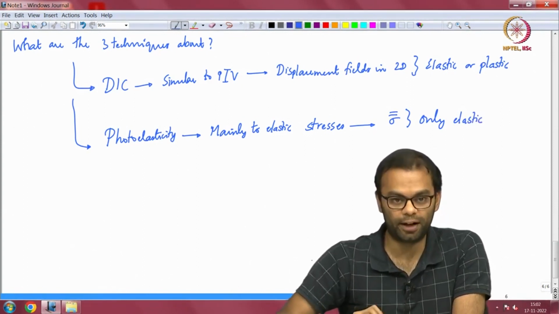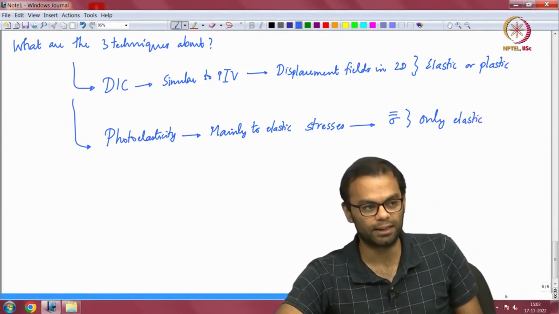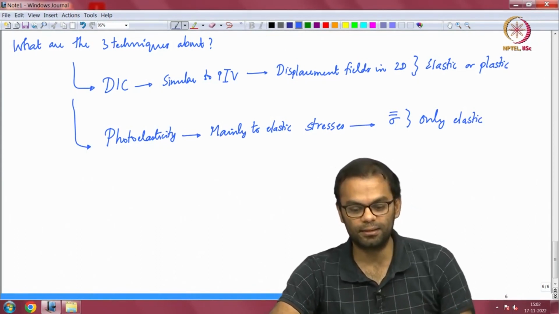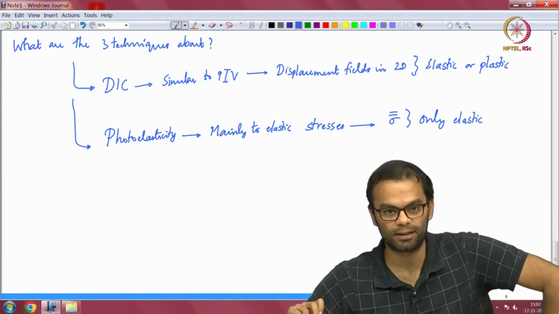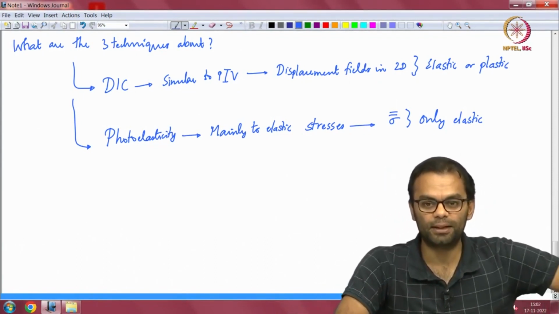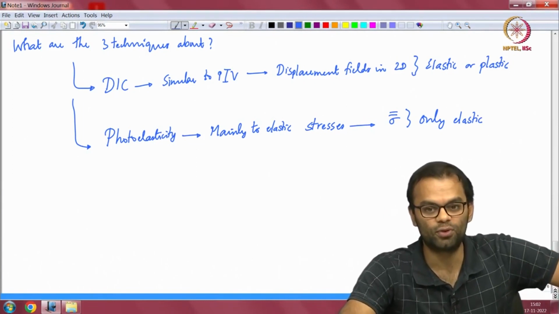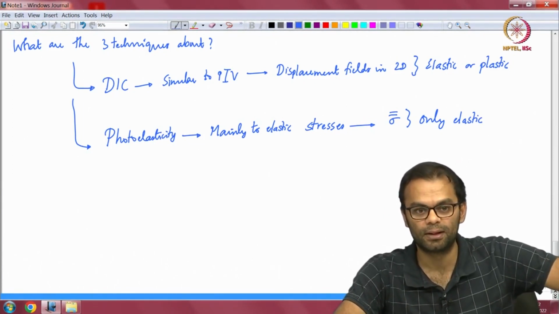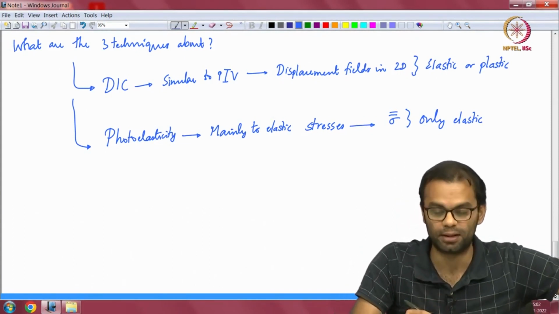Predominantly, there are ways to adapt photoelasticity to inelastic deformations, but we will not discuss them here, and many of them actually constitute active research topics. Okay. This is a very old technique, it has been around for a very long time, and it is actually much more useful than you think, so we will look at how it is done, what the implementations are, what the calculations are, and so on.